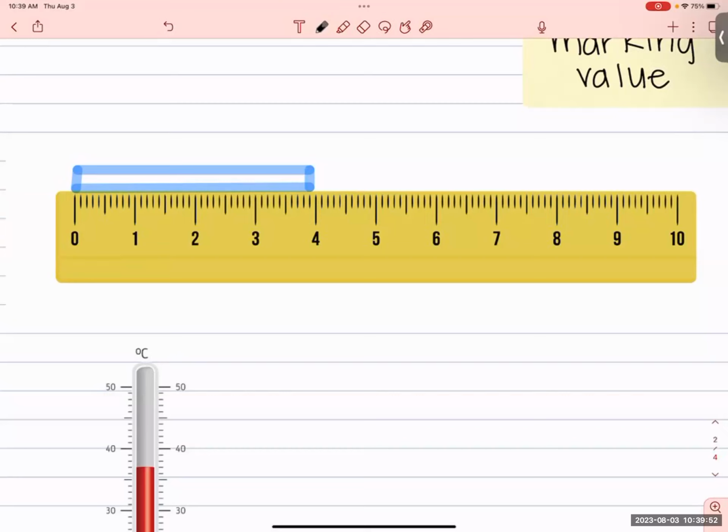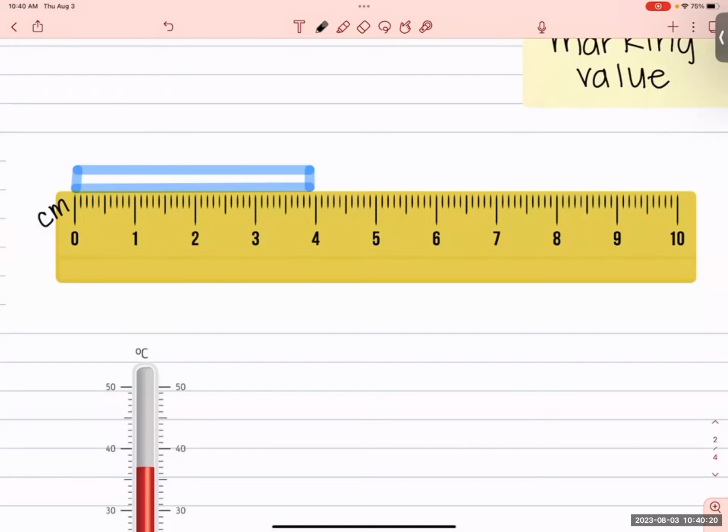We're going to assume that this ruler is in centimeters, because you're always going to be using the centimeter side of a ruler in chemistry class, not the inch side, for most of your labs. I'm not going to say that you'll never encounter a need to use the inches of a ruler, but you'll mostly be using centimeters for science. So let's say this is a centimeter ruler.